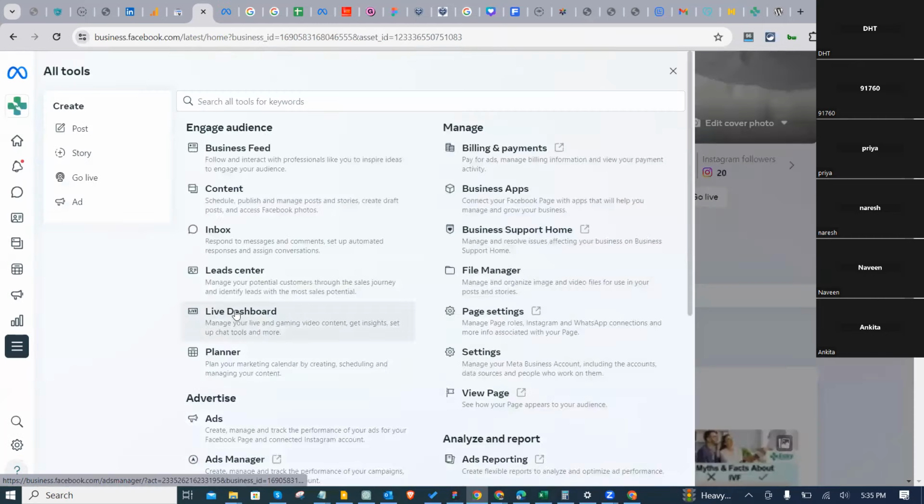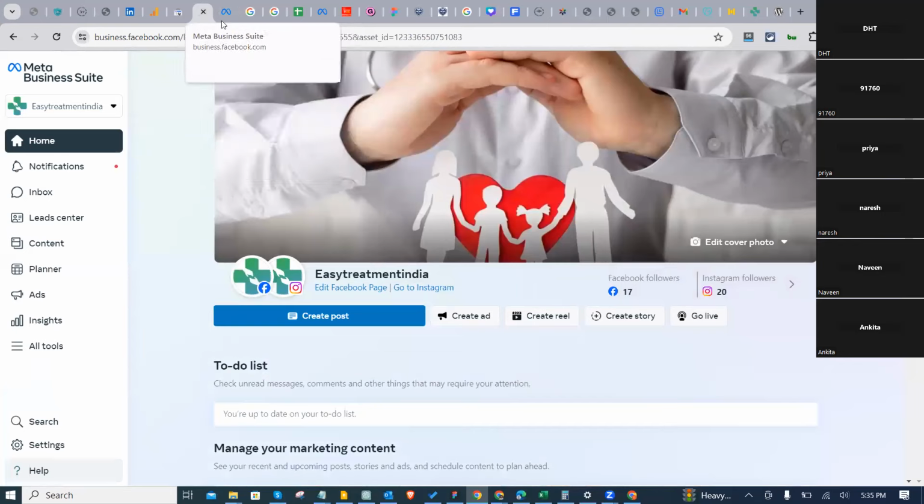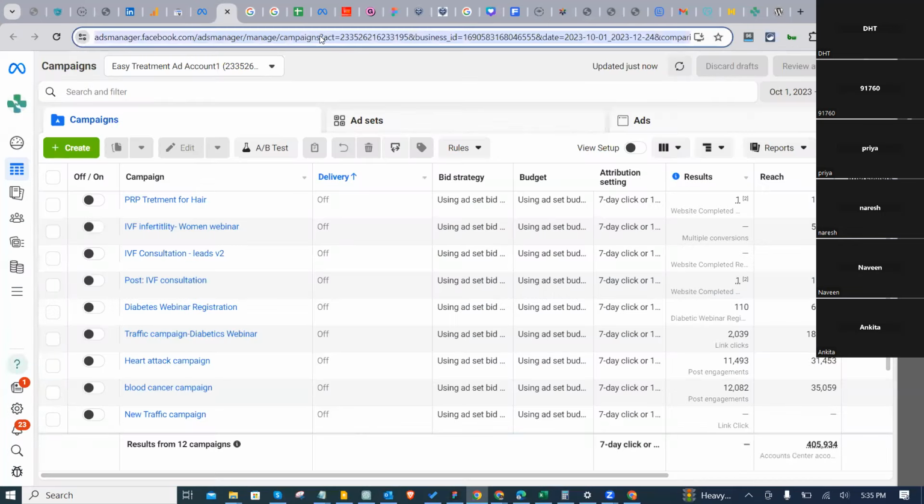So if you want to run ads in Facebook or Instagram, this is the platform which will help you to do so. This is where you will segment your audience, where you will post your ads, post your social media updates. Whatever you do on Facebook and Instagram, you do from here itself. As you are a professional, you will do it from your business manager account. I'll be teaching you this as well from end to end. And after Facebook business manager, I'll be teaching you Google Ads, Google AdWords.